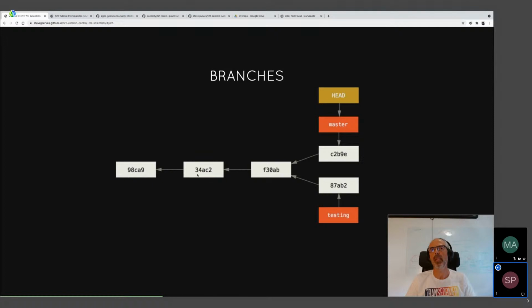If I was to come in and check out my repository on the master branch or main branch, which is the default, my HEAD would automatically be pointing to there. And when I make a new commit, the new commit will automatically come in and be added to wherever my HEAD is pointing. So that's the special thing about HEAD. It always points to the place at which I'm going to add my next commit.